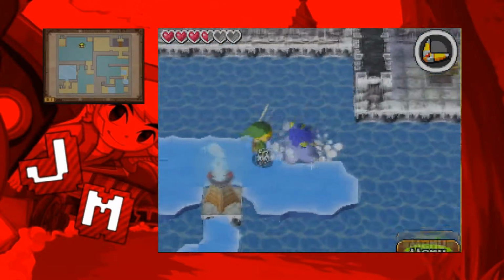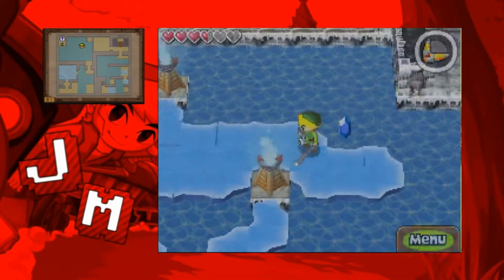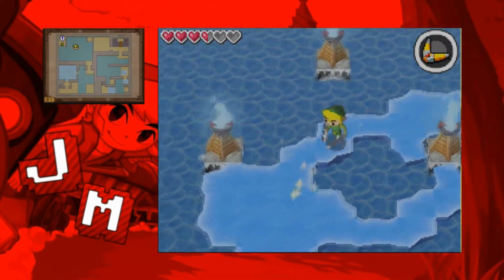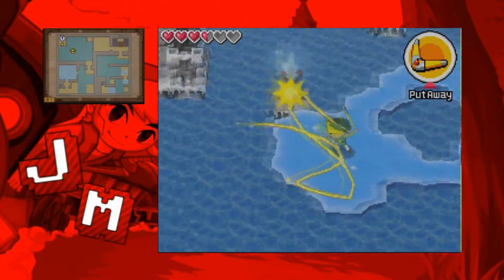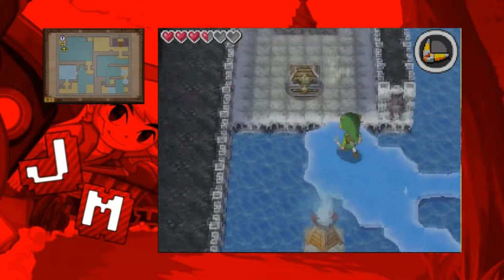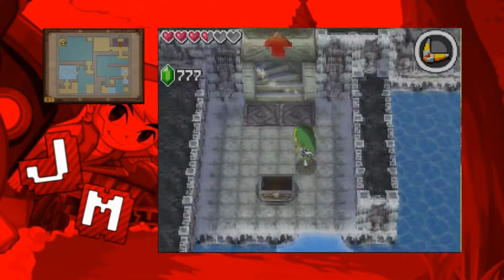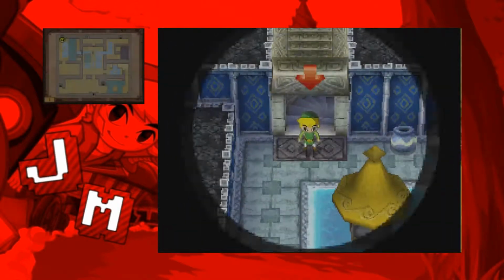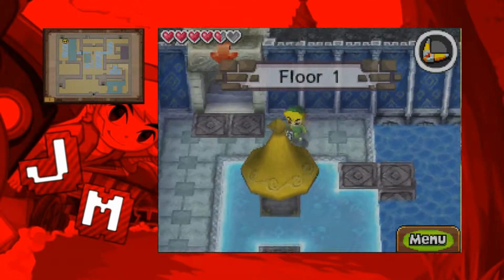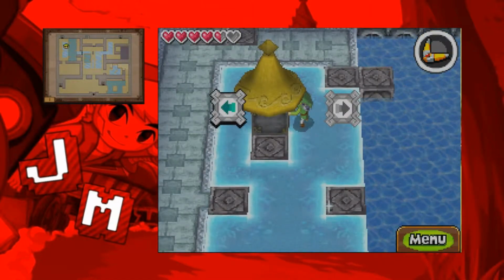Okay, now we come over here, slice that. And now the chest appears. I got that wrong. That was my fault. Go and make a path back over here. Open this chest. Get ourselves a big green rupee. 100 rupees. Again, we're just rolling in the bank right now. I really hope that we can get something that will, you know, benefit ourselves.